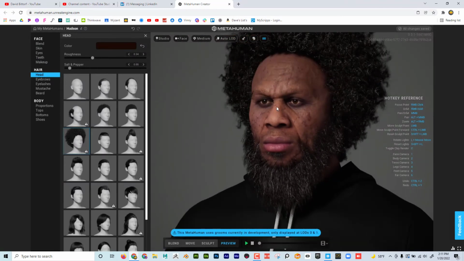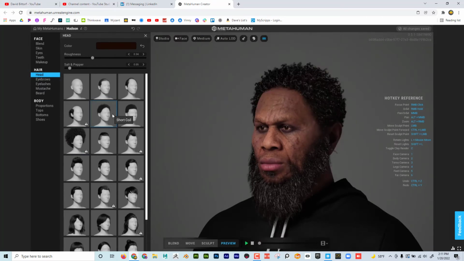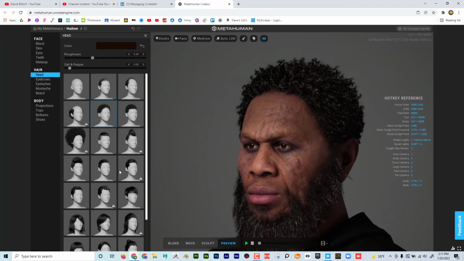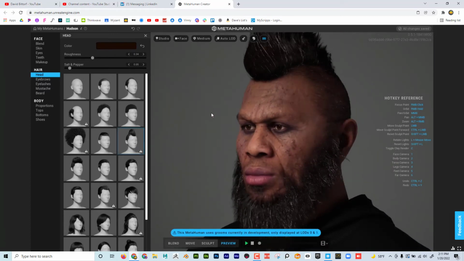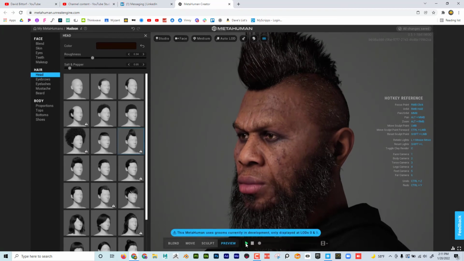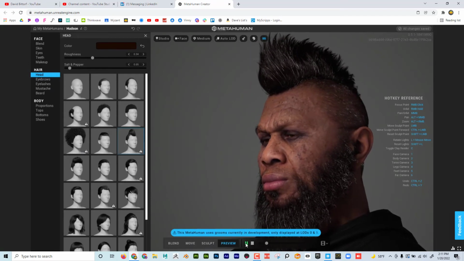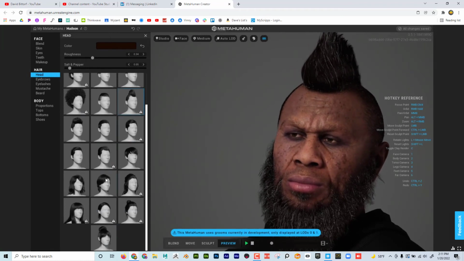So if I go to the head, I can see that this guy has pretty extreme hair, but I can just click on this and simply change the hair. And I feel like the hair with the MetaHumans is one of the most impressive things. It just seems like it's done really, really well. And you can see that they have a lot of different styles here. And it just works, right? With whatever character you have, at any time, I can just hit play and see my character come alive. I can see what's going on with it, and whether it's how I like it. But you can see a lot of different hairstyles here.